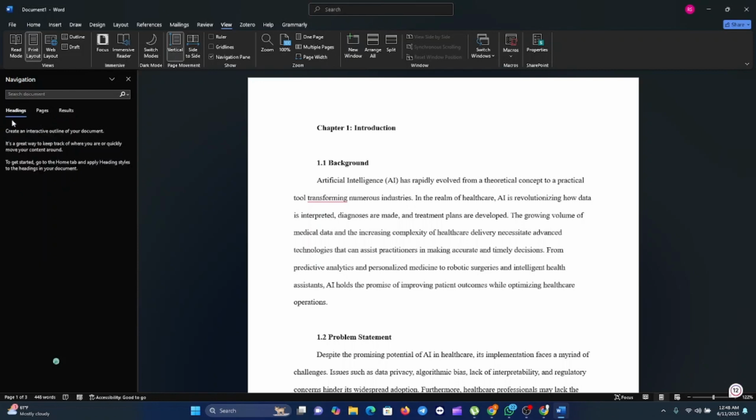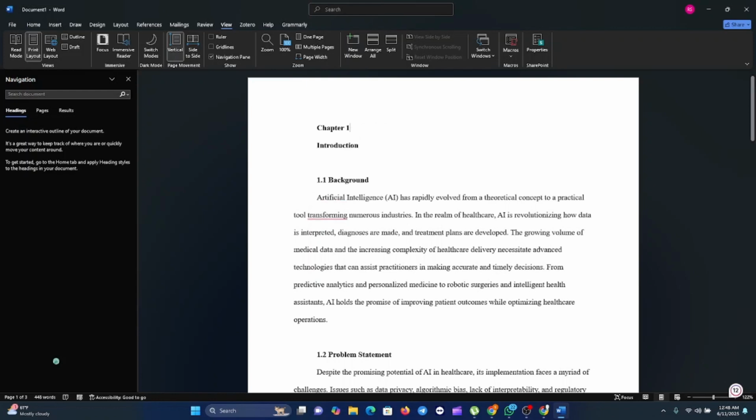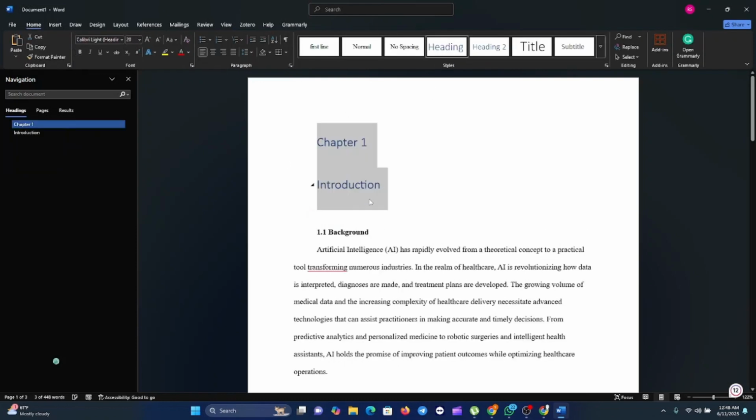So let us say, for example, you have a very long thesis that you're working on, a PhD thesis, and you want to use the navigation pane. For you to do that, you need to put headers on your chapters. Here I have chapter 1, my introduction, so this is supposed to be Header 1. You go back to Home, then you can take it as a header.